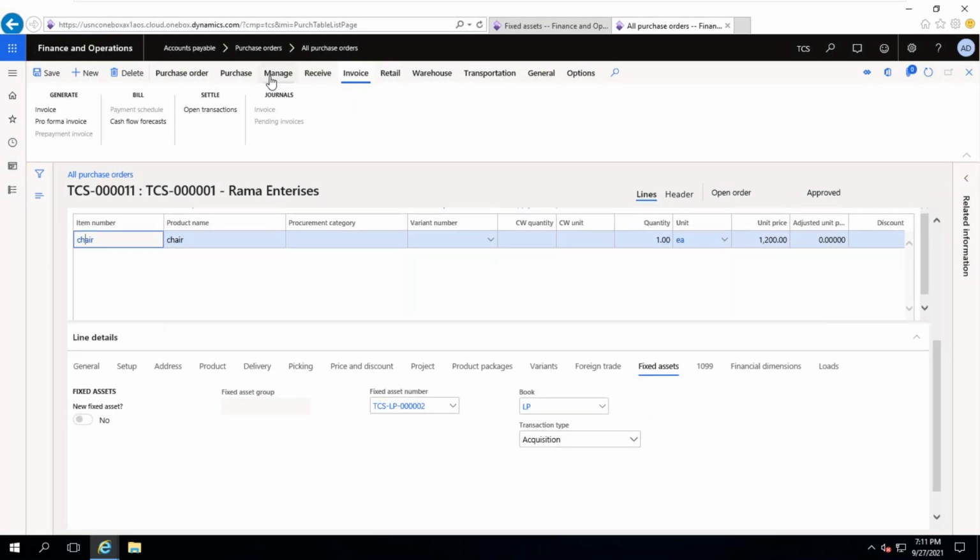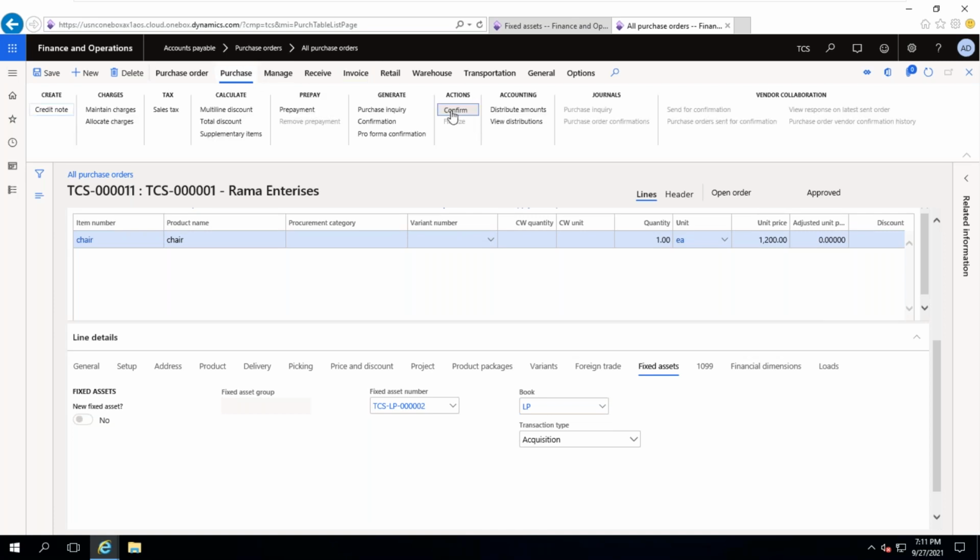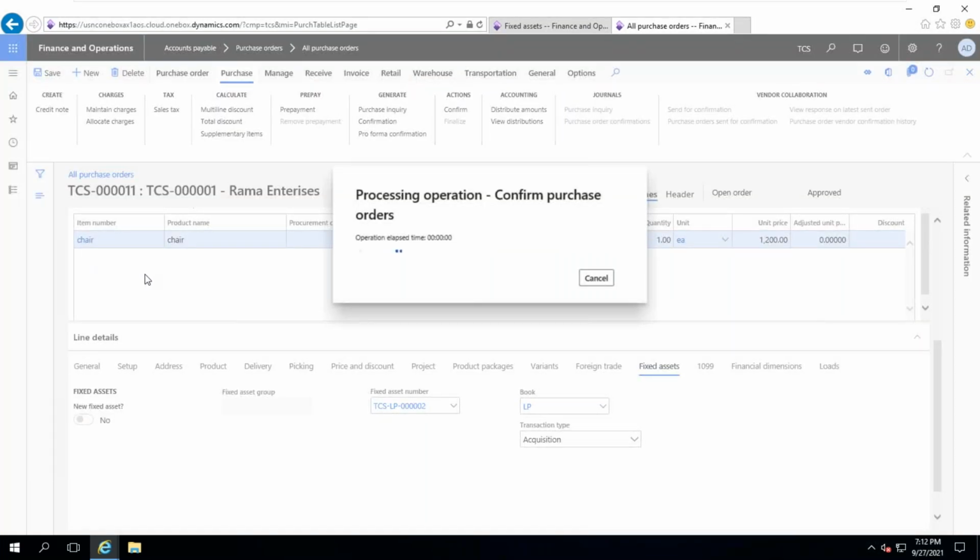Fine. Now I'm doing confirmation. As I told you, you need to select item number as laptop. You need to create the item number as laptop, and you are mapping this item number with the fixed asset.